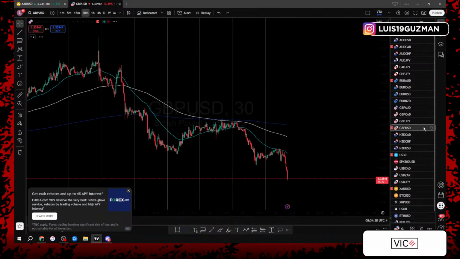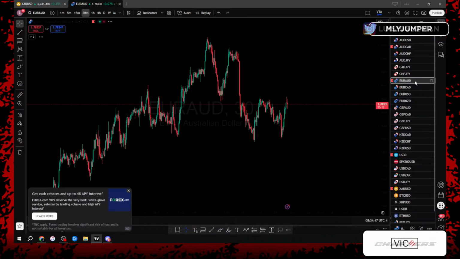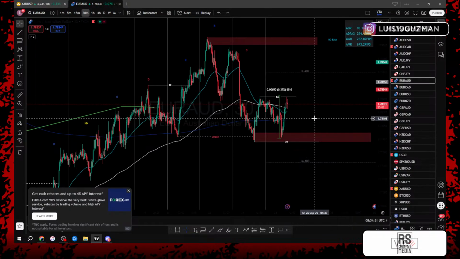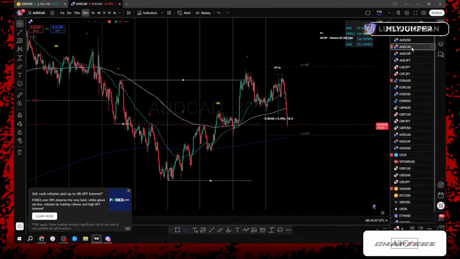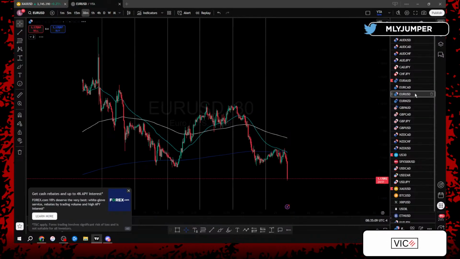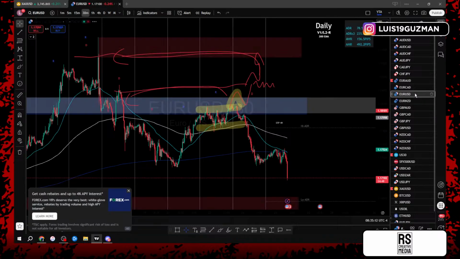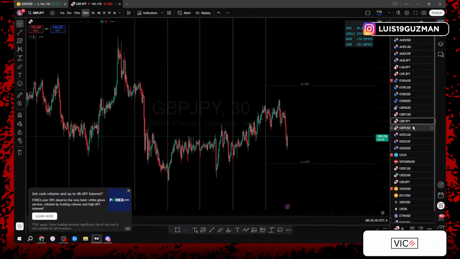Okay. Let's look at GU and EU. GU already hit STP for the day, going counter trend, so we could turn that off. EA has not given us that break yet on the 5-minute time frame. Still gotta wait it out. Hasn't hit STP just yet. And AUD CAD went back down. Hit STP already for the day at 36 pips. So we're done looking at that pair for the day. EU as well already hit STP, moving counter trend, doing the same thing as GU. GJ hit STP earlier.